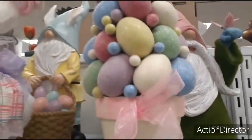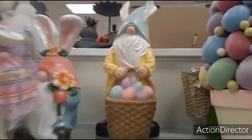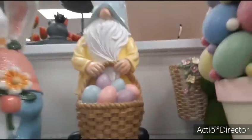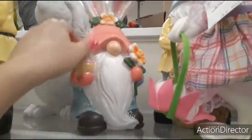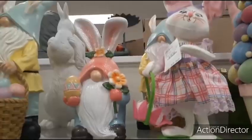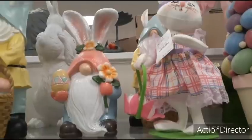That guy is too cute — too adorable with his little yellow outfit, bunny ears, basket full of pastel eggs. $19.99. Look at these gnomes. I think they're adorable. $12.99. He's actually really worth $12.99. Look at how cute his ears are with the flower in one hand and the egg in the other.